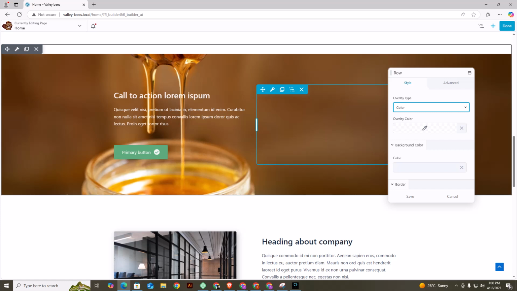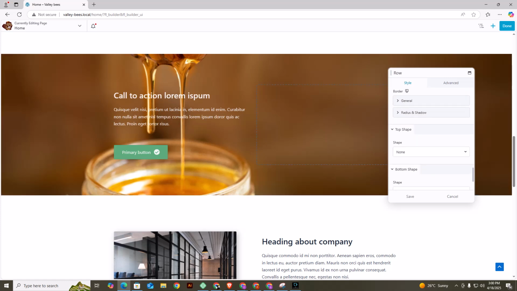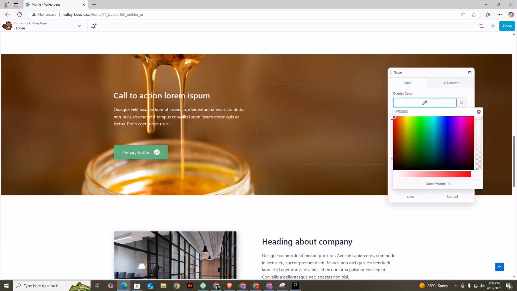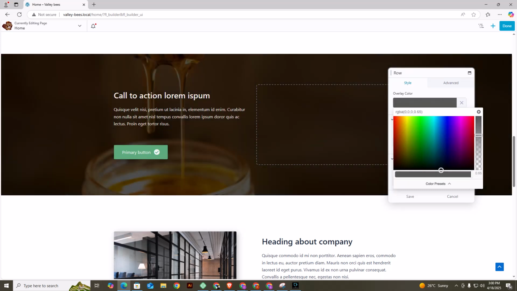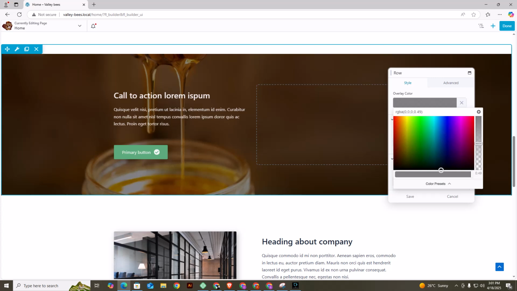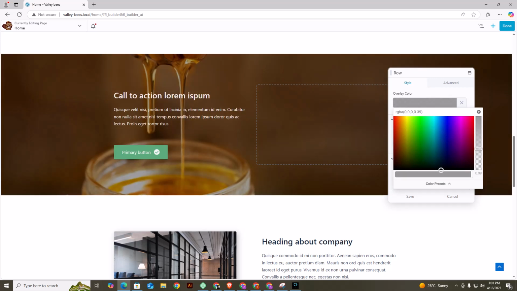We go to the overlay, put black, and then reduce the transparency, so bring it down until we feel it's looking good. Okay, yeah, that's nice, that's looking good.